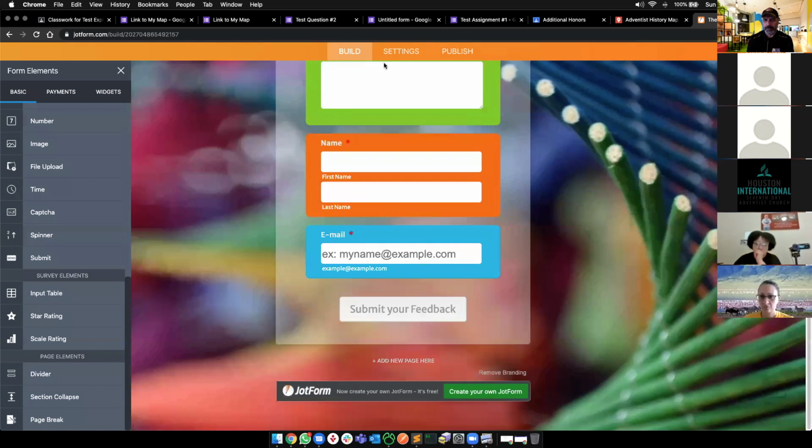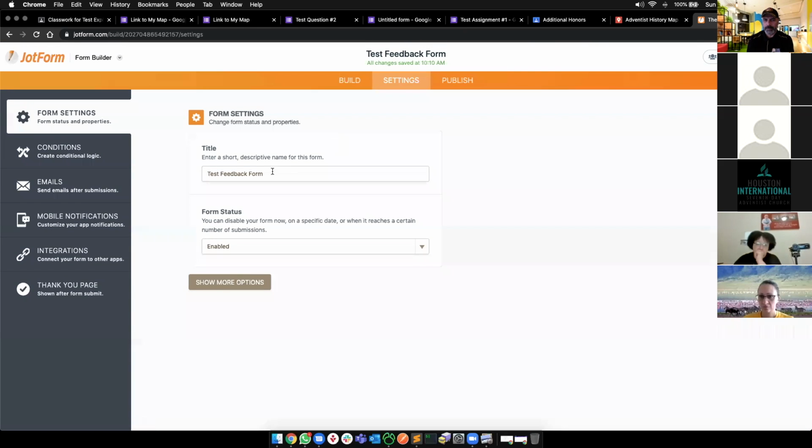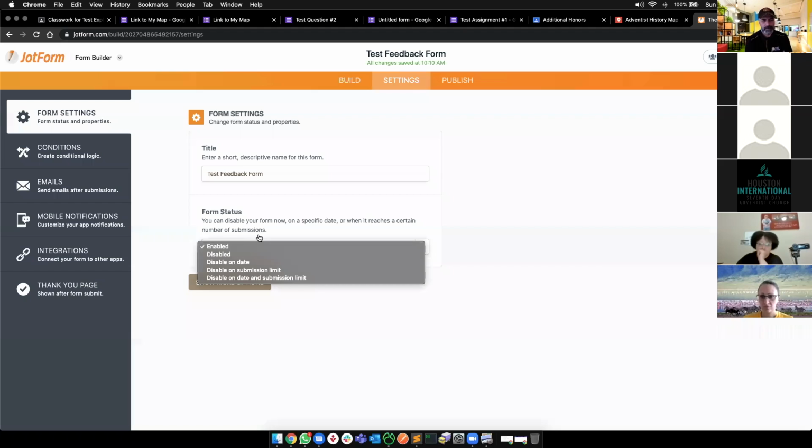Once you're done with that, you have different settings. You can title your form. And then this is what I was talking about earlier. Once you enable the form, you can say, you know what? And this is something I don't think Google Forms has, maybe not to this level. For example, you can say, once there are X number of submissions, I want to disable this form.